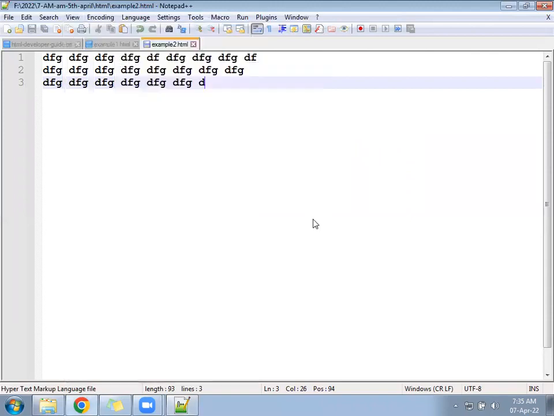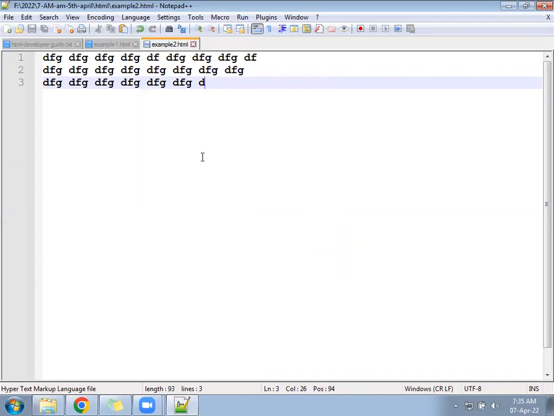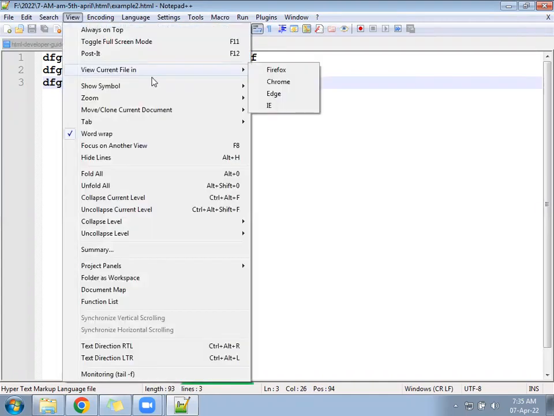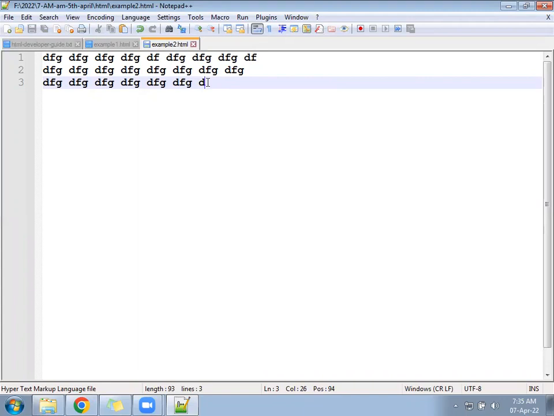Then your file will open and run. Under View there is an option called View current file in. Select Chrome, and from there it will open directly. So file creation and running is clear, right?